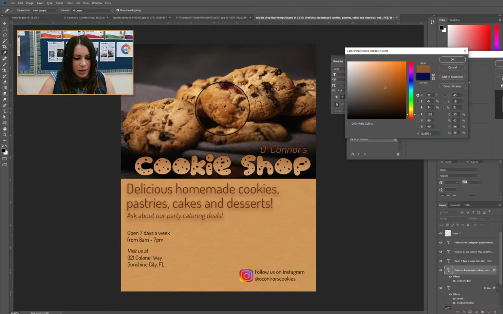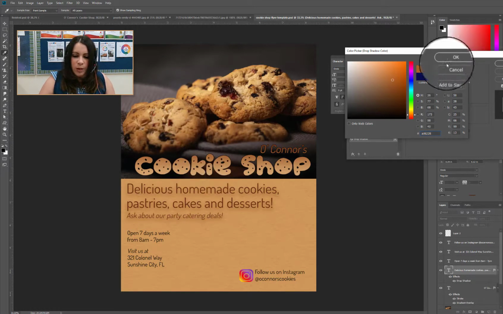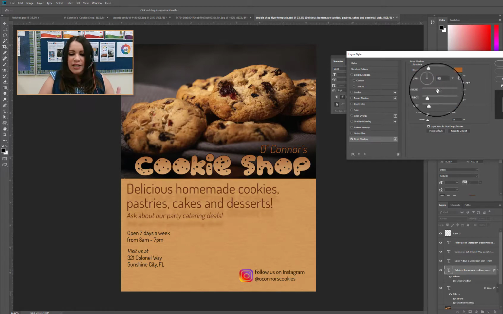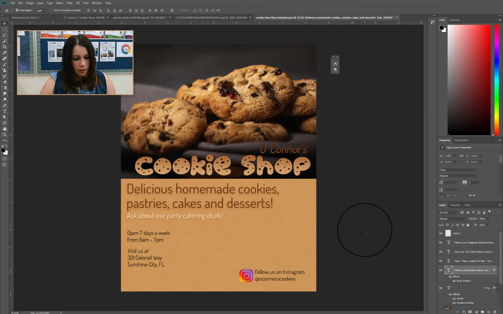So to be subtle, I'm just going to select a color that slightly matches so it has more of that oatmeal color, and then I'm going to decrease the distance and the spread because I do not want it to be distracting. So in other words, I shouldn't have this. It shouldn't be that obvious. It should not cast a reflection. Okay, so you can see right away that has been such an improvement over the original.